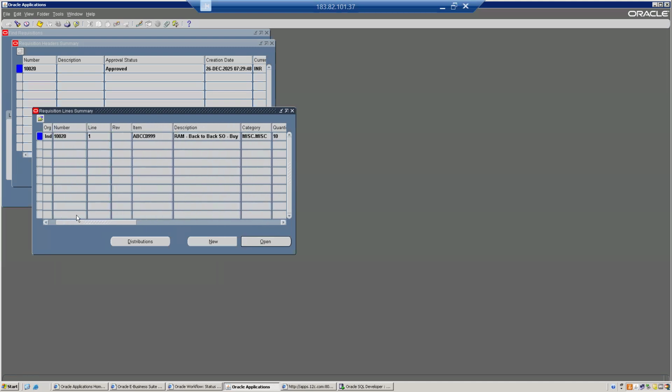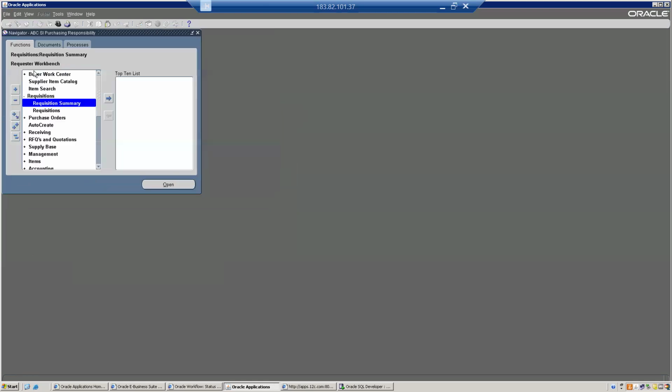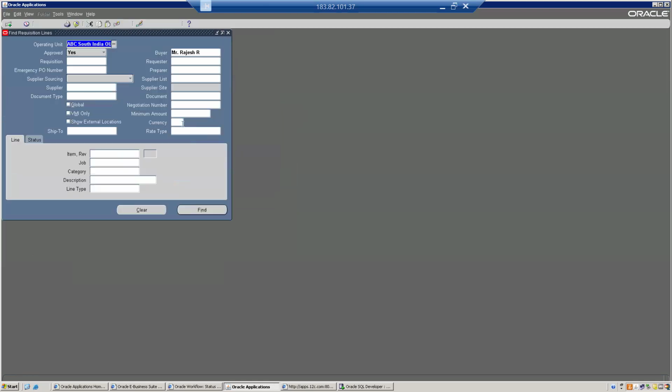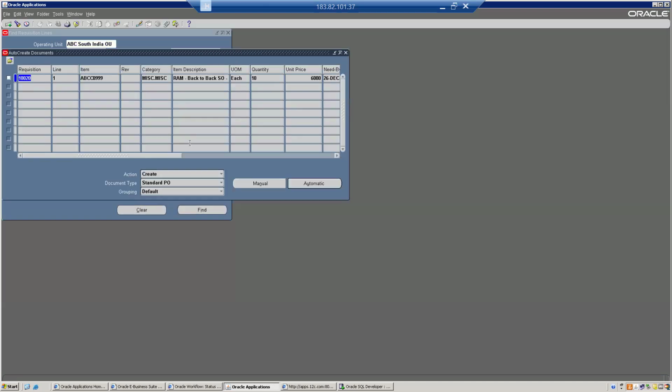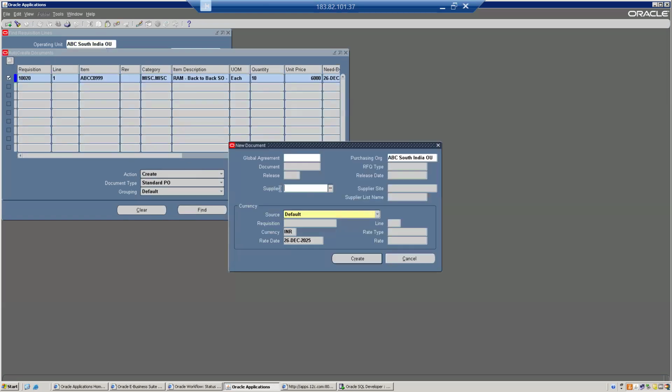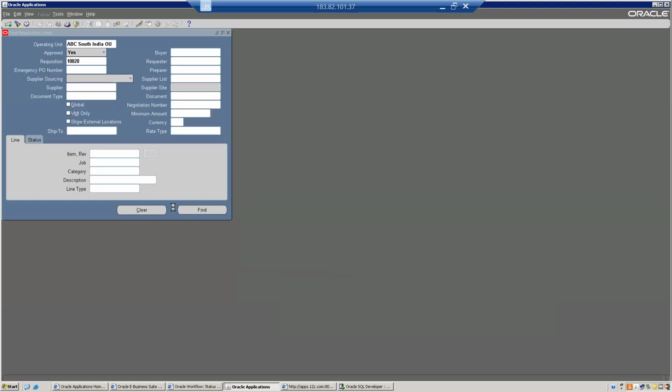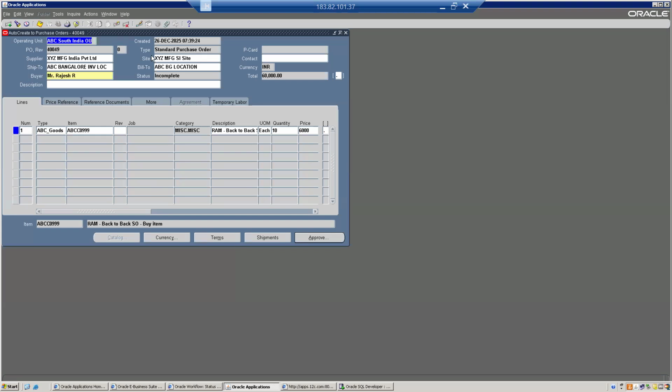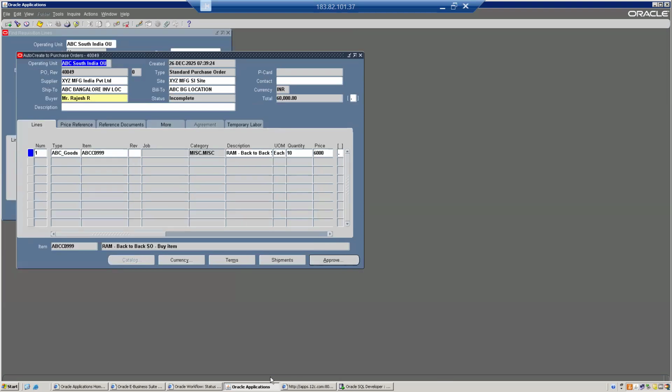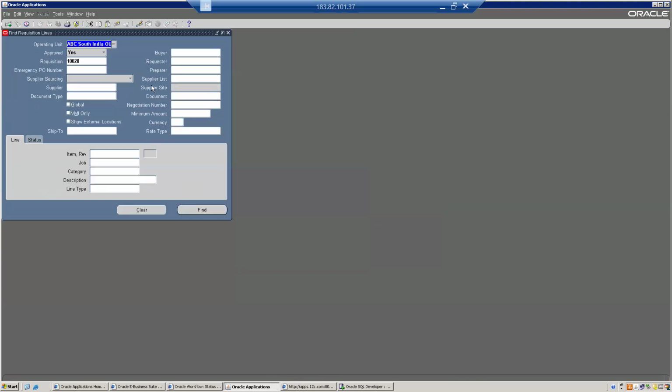Okay, fine. Now take this, copy this, and go to the auto create form. Give the purchase requisition number. Select this checkbox, enable. And if you're using sourcing rule approved supply list, the system will automatically generate. I'll go with XYZ and click on create. Okay, I forgot to show you the status, right? This is the PO number 40049. Just remember, I'll not approve now.